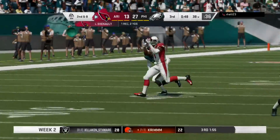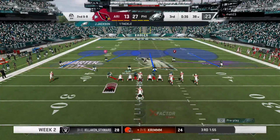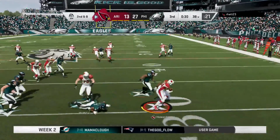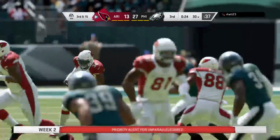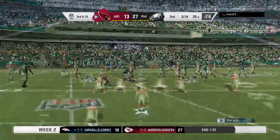It's 2nd and 8. I always laugh when people say, what's the toughest route to defend? And I'm like, any of them, especially if it's a good receiver. That makes things very difficult. But when you're running a drag route, something short, shallow, going through defenders, using guys almost as screens in order to get open, that makes things tougher, guys trying to get to the football.